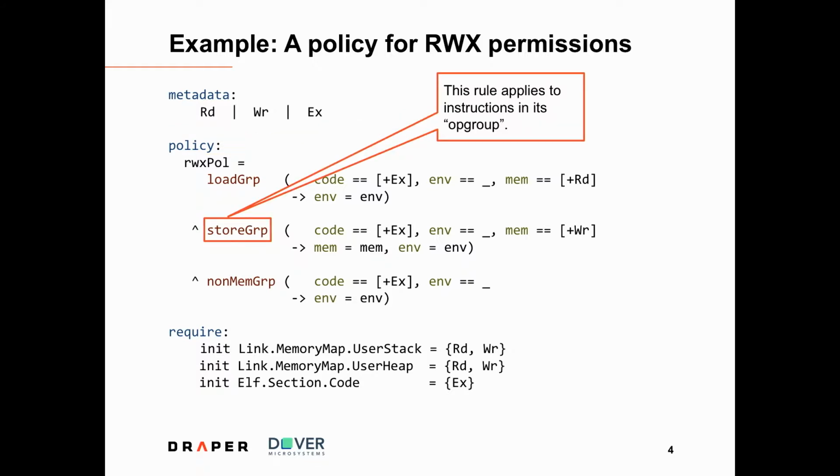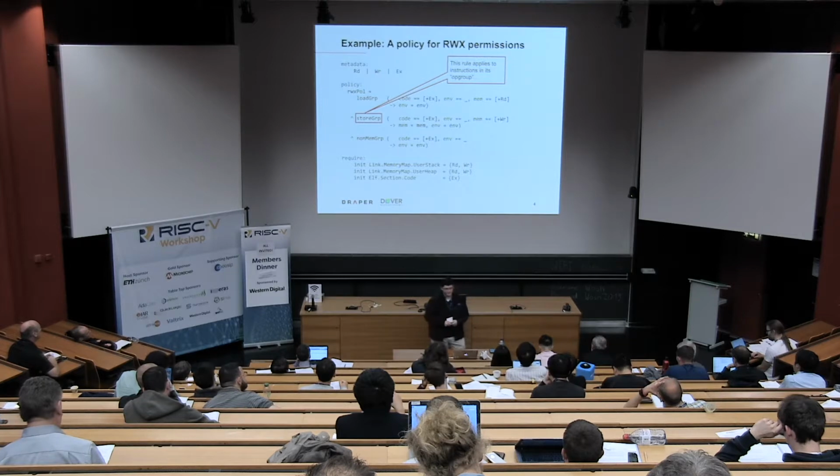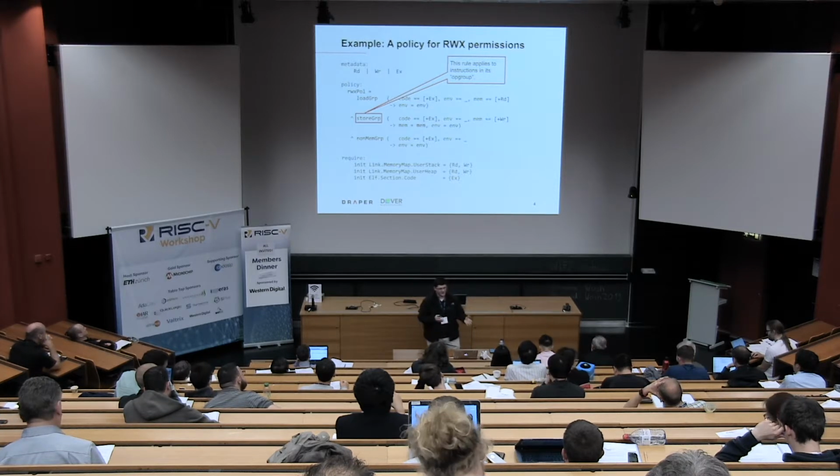So let's take a look at one of the rules in particular. Rules have three parts. This rule in the middle begins with the first part, which is called the op group. And the op group describes a class of instructions to which this rule applies. This rule applies to instructions that store to memory. So op groups are a convenient way to group together instructions for policy purposes that do similar things, right? RISC-V, for example, has several instructions that store to memory. We might want to write a rule in our policy that refers to all those instructions. This also makes the policy somewhat ISA agnostic, although of course you should use RISC-V.